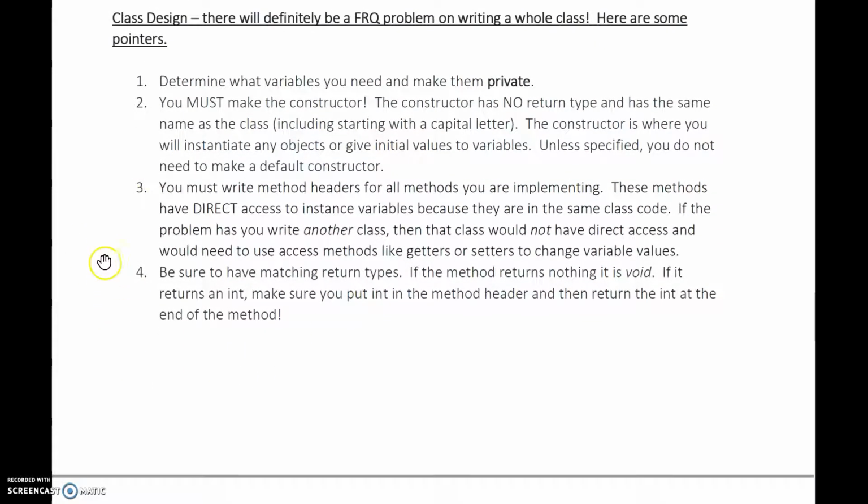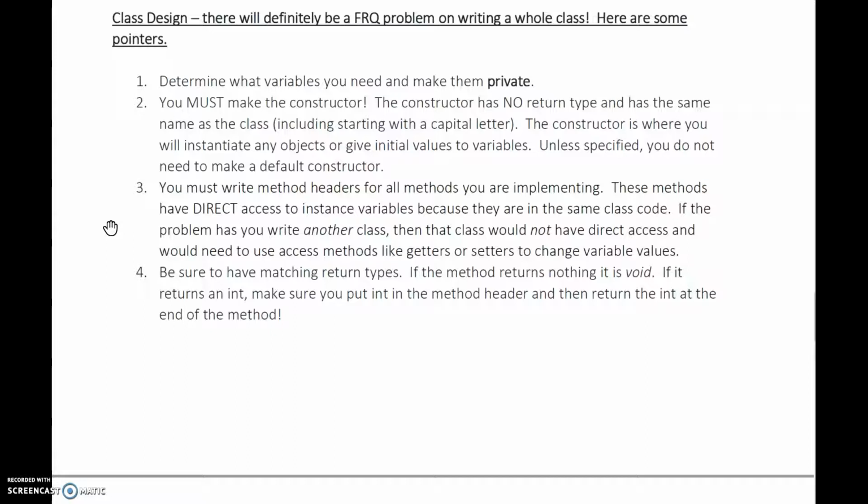Next, if it asks you to make any methods in your problem, you have to write those method headers as well. The method header has to match exactly the description it's telling you. And remember that those methods have direct access to instance variables. So let's say you write a class that has a variable for someone's name, someone's age, and someone's balance of how much money they have. You don't have to write getters and setters for the code inside your class.